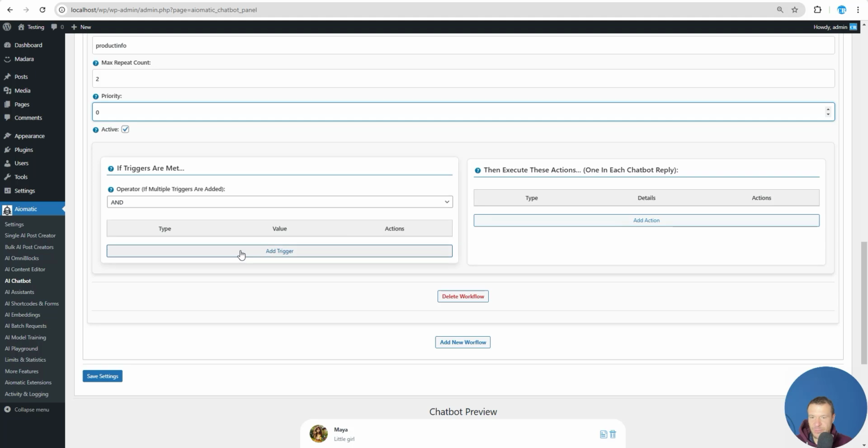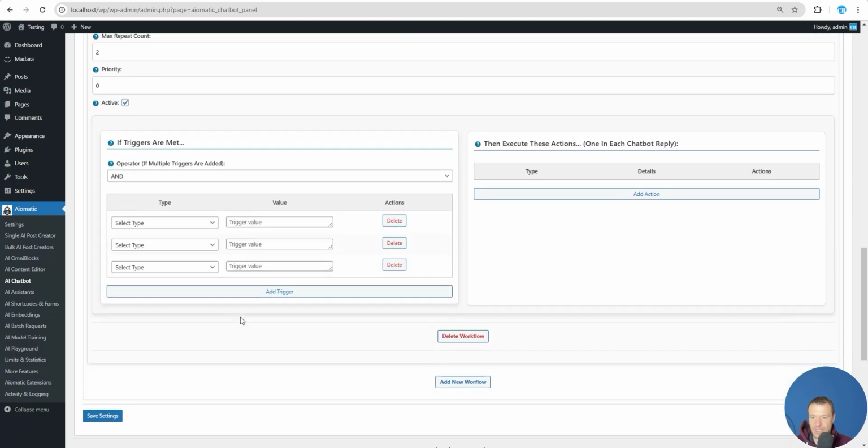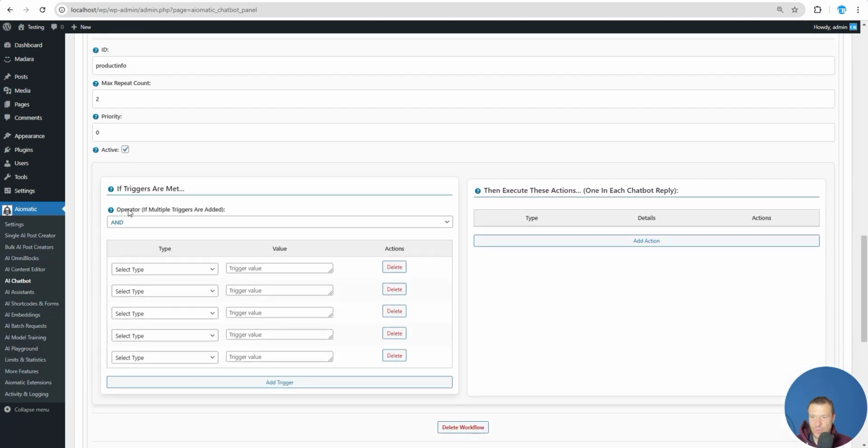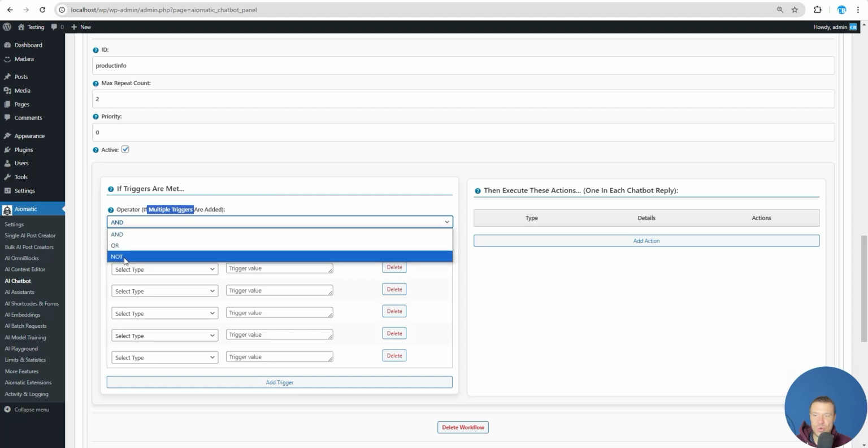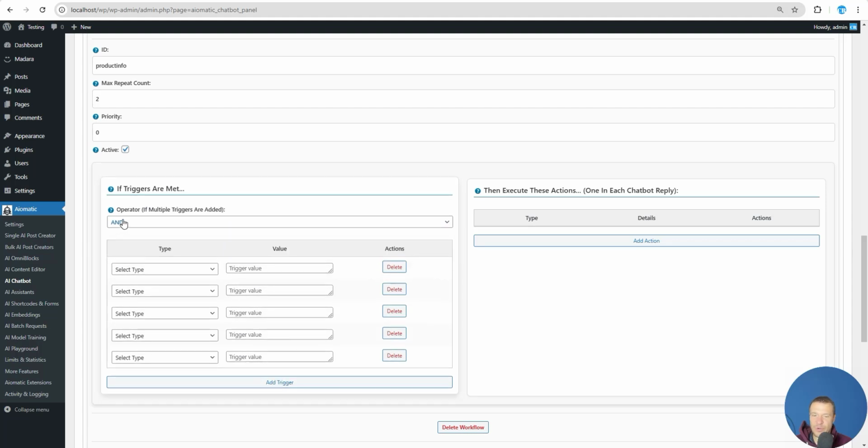If we have multiple triggers, because you can see that we can add multiple triggers here, we also have an operator for multiple triggers, and the operator can be and, or, or not. This operator is between all of these multiple triggers. If you set this to and, every one of these triggers needs to be true for this workflow to be fired.